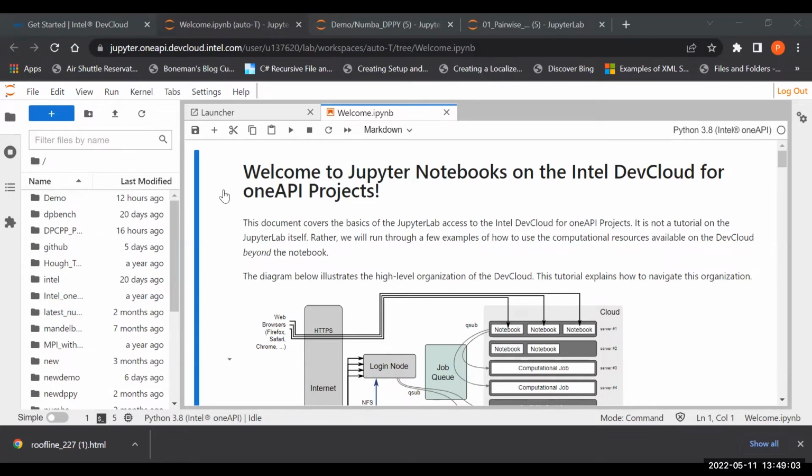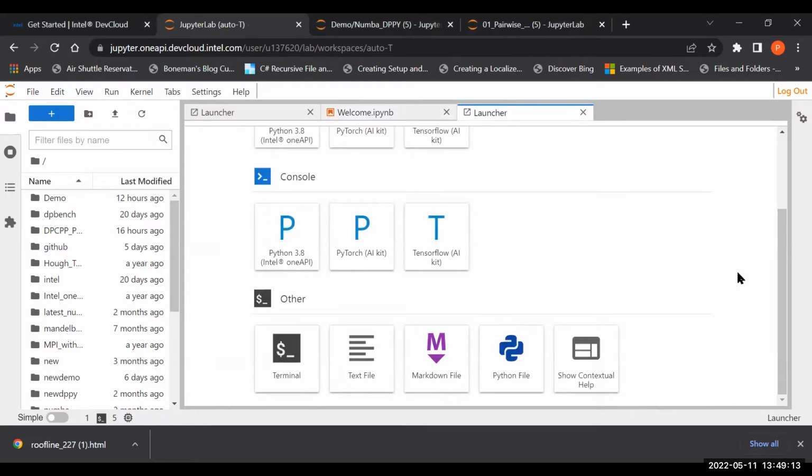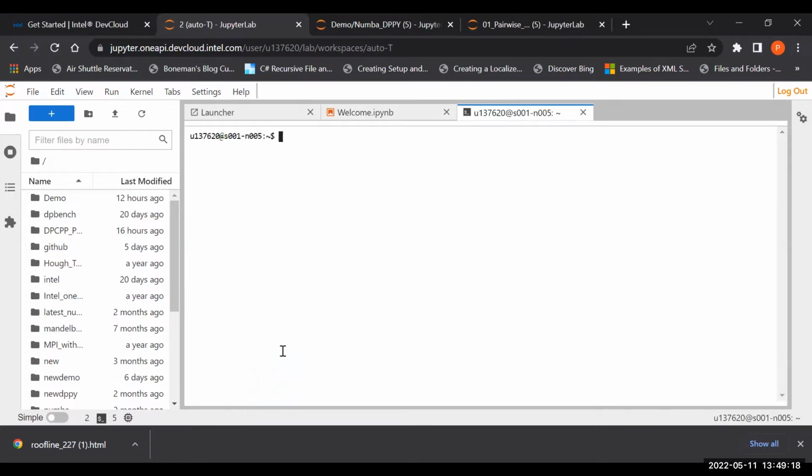So once you are in DevCloud, click on the plus icon on the top. It launches a new window. Scroll down, click on terminal. This is your Linux terminal on DevCloud, so you can interact directly as a regular Linux user.